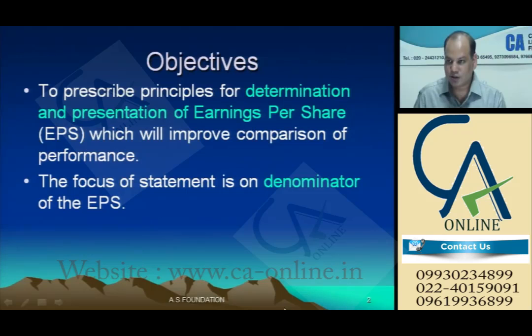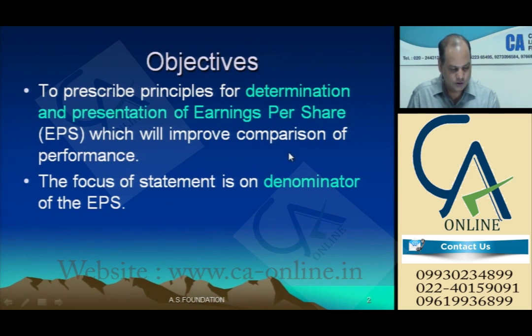And these changes can take place at different points of time. Shares may be issued, let us say, in the first 3 months, buyback may take place in the last 6 months, then bonus shares may be issued in the last month or last day of the year. At different points of time, these changes can take place, and therefore, how to incorporate those changes while calculating the earning per share? Therefore, it becomes a little complicated standard also when a lot of changes have taken place during the year.